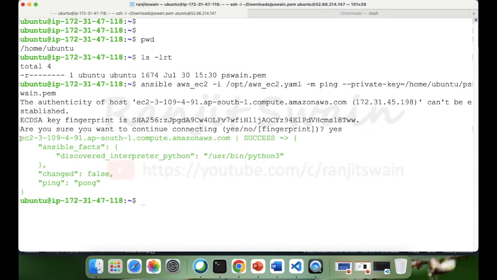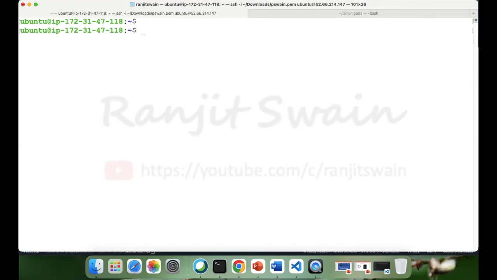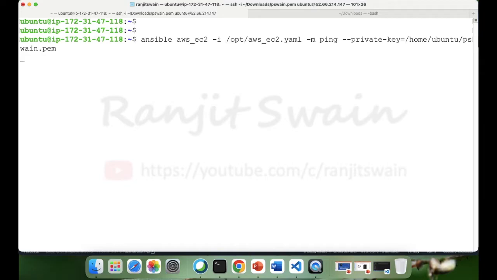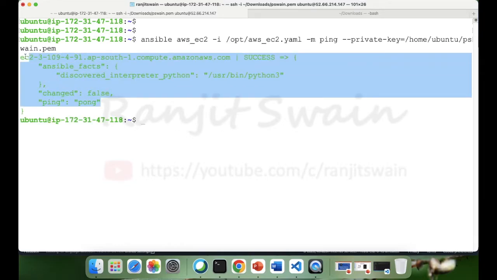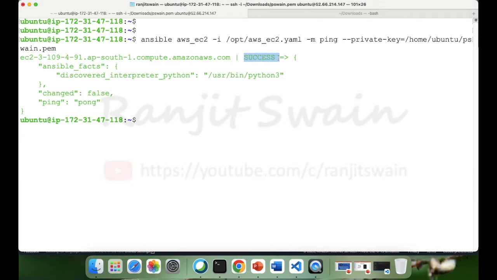Okay, so here we can see, as we have not set strict host key checking to false, the first time it is just checking the host key, so we can just ignore it. That is checking the authenticity, and to make sure it does not come again, we have to modify the ansible.cfg, where there will be host_key_checking. You have to make it false. Now if you execute again, that message will not come again, and we get a message that we are able to ping the server. So it is success, right? You can see it is success.